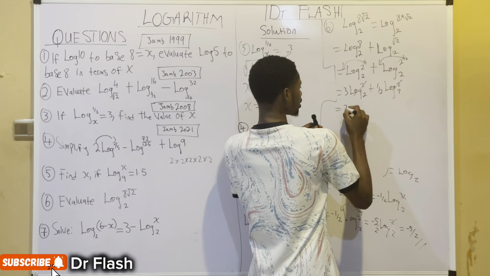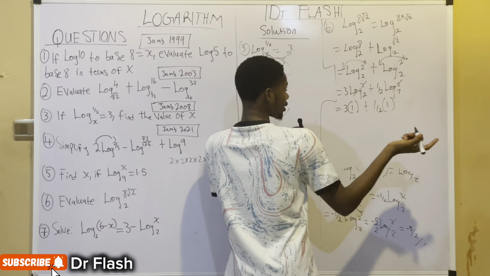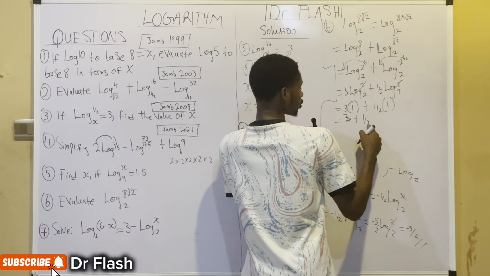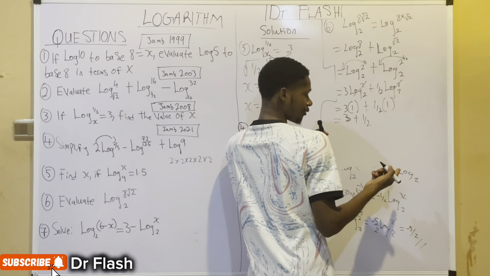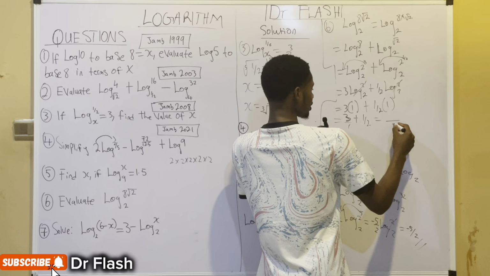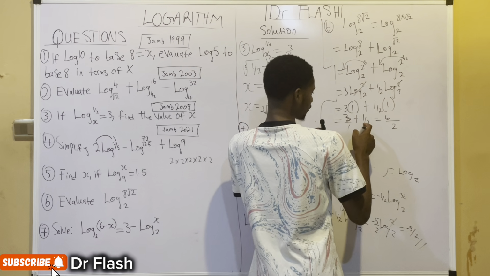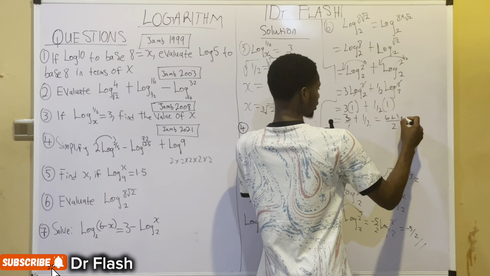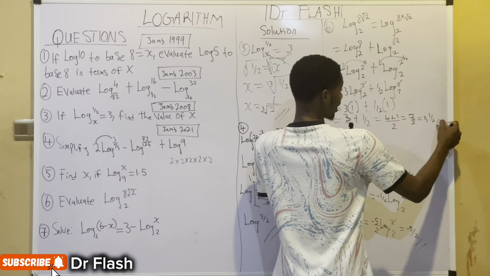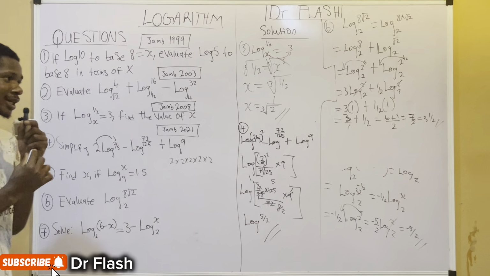So we're going to be left with 3 times 1 plus 1 over 2 times 1. 1 multiplies all this and gives it the same. So we have 3 plus half. Now 3 plus half is simply 3 and a half, right? Or we can simply make use of the normal math. That's going to give you an LCM of 2, 6 plus 1, that's 7 over 2, which is 3 and a half. So that is how a problem like that is done, and the answer is 3 and a half.